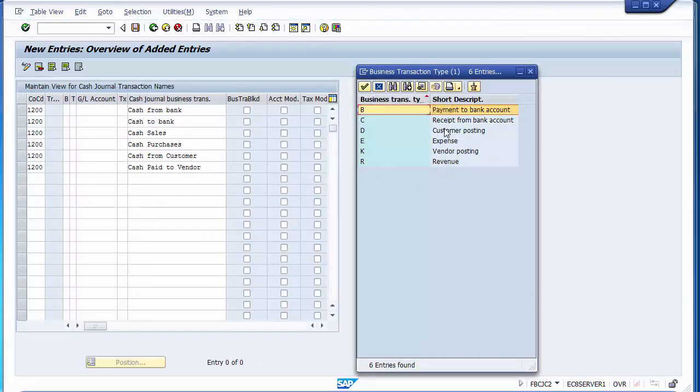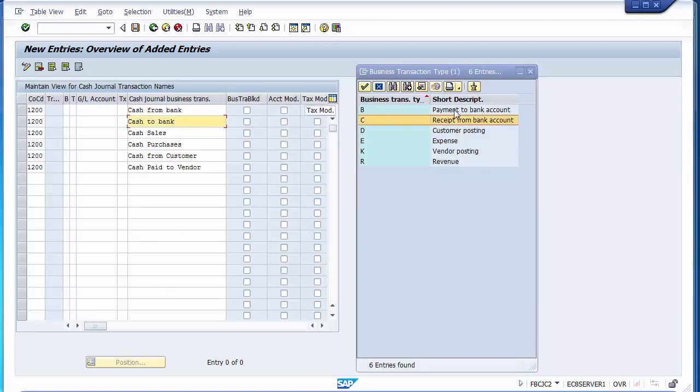These are different types depending upon the business transactions you need to define, like payment to bank. So payment to bank and payment from bank depending upon the transactions. So this is cash from bank, this is cash to bank. The first one is referred to B over here. Cash from bank refers to the second one, that is C.